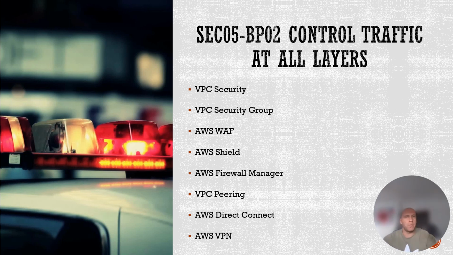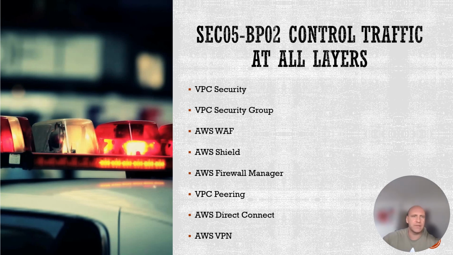AWS Firewall Manager simplifies your administration and maintenance tasks across multiple accounts and resources for a variety of protections, including AWS WAF, AWS Shield Advanced, AWS VPC security groups, AWS Network Firewall, and Amazon Route 53 Resolver DNS Firewall. With Firewall Manager, you can set up your protections just once, and the service will automatically apply them across your accounts and resources, even when you add new resources or new accounts.